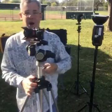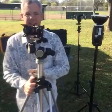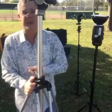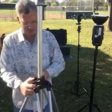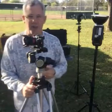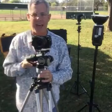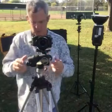I have Gitzo carbon fiber tripods. I don't use them for real estate. I use this aluminum tripod. Anyway, I love this, and I can get my camera up almost 7 feet without any modification. I've had these since 1984, I think. I've had 3 or 4 of these. You can get them on eBay. Manfrotto 3046. This combined with the Manfrotto 405 head is just the best combination I would ever want.